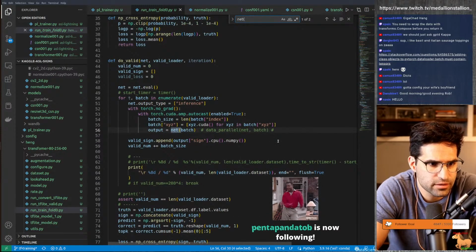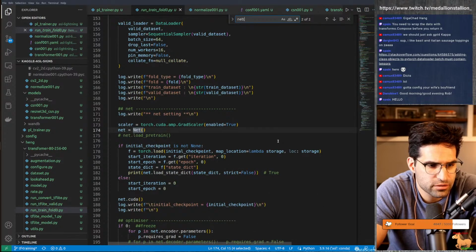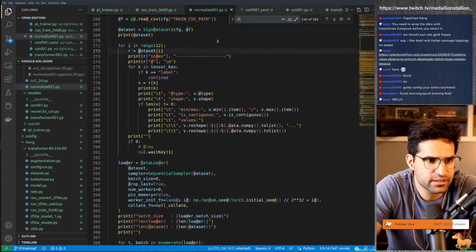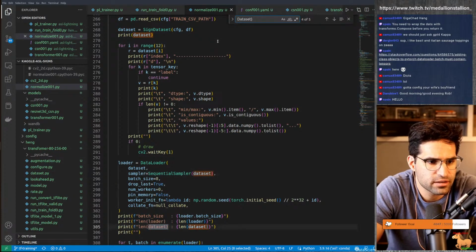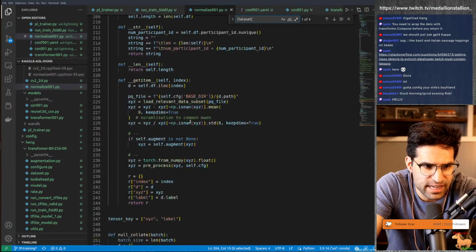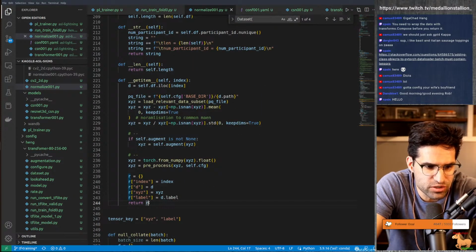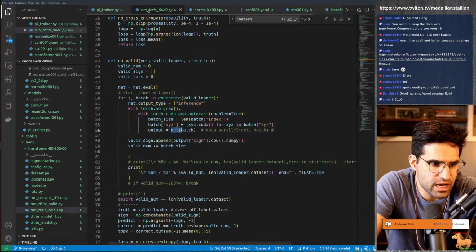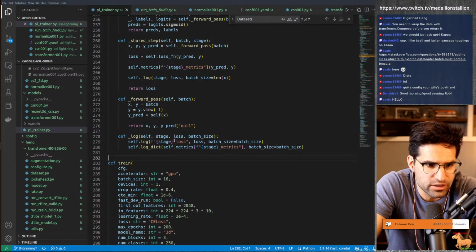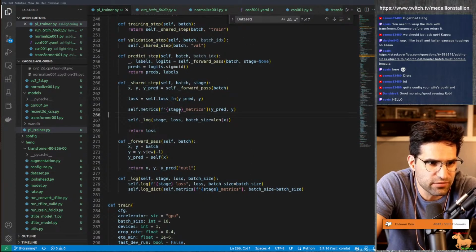Net. It just takes the whole batch. Yeah, that's because our dataset, when we run get item, just returns a single dictionary. It's not like it is in the other version of this data loader.